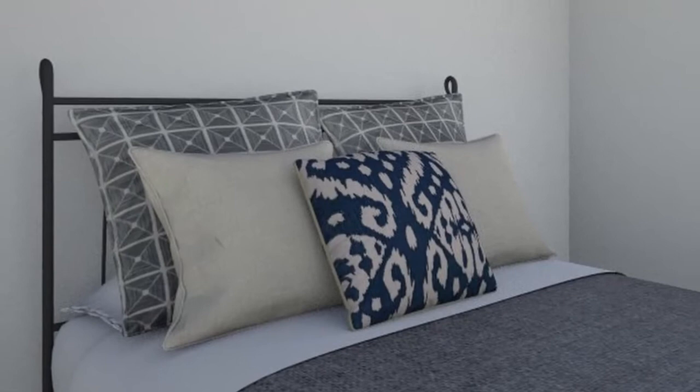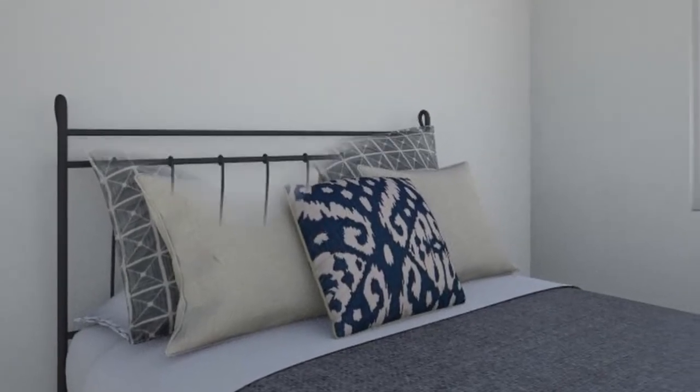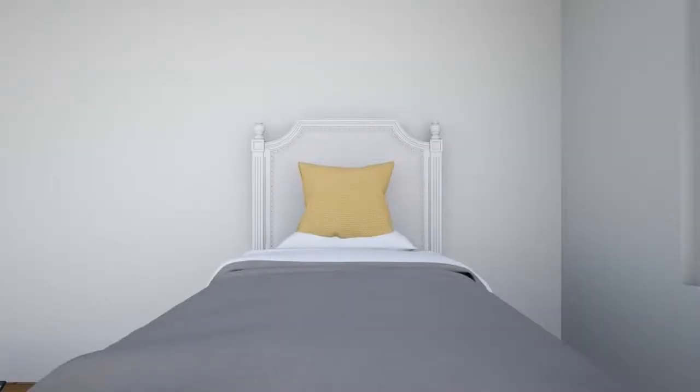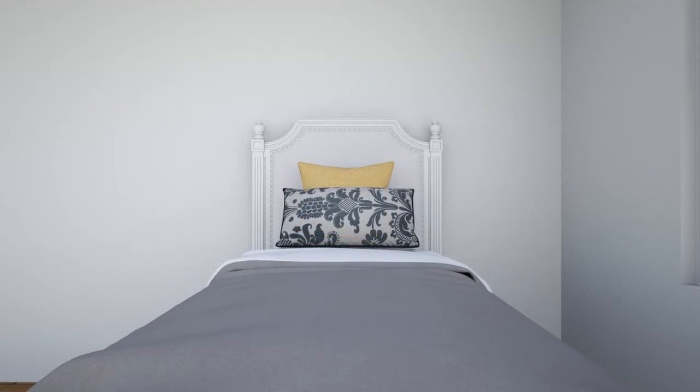Decorative pillows help your bed look inviting and comfortable rather than sterile like a hospital bed. So, how many pillows are enough in the first place? Based on a casual survey of all the beds I've ever seen, except for beds in bedding stores which want to sell you pillows, generally you want to have about 3 layers deep of pillows. Most often, that's a big Euro pillow at the back, a sleeping or medium-sized decorative pillow in the middle, and an accent pillow at the front.